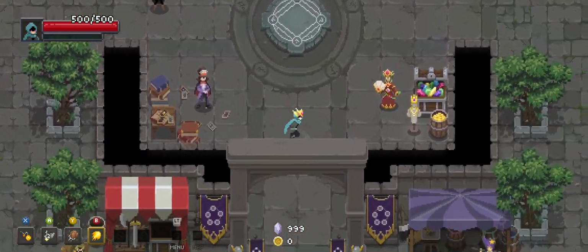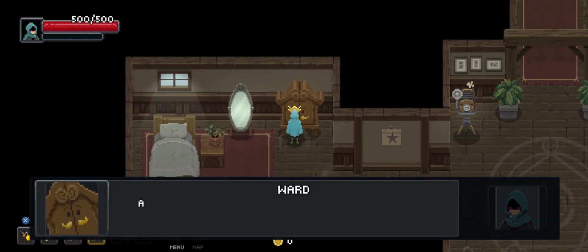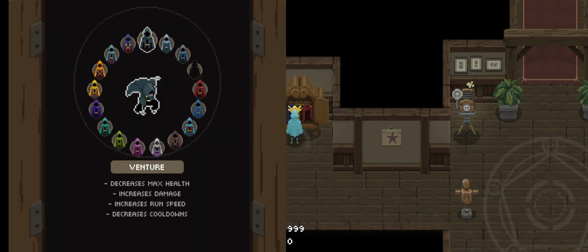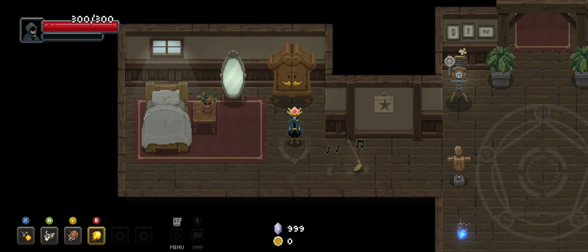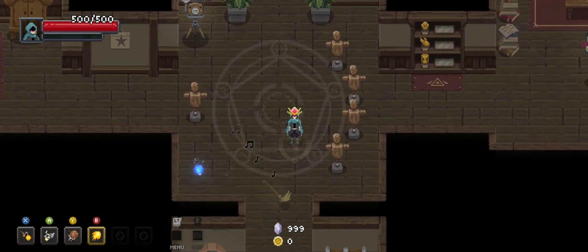Now, the other thing that you could potentially change, if you're feeling a little bit more adventurous, or you think you can get away with it, is you could also go Venture, because that has a lot of the same damage buffs, but it increases run speed and cooldown instead of armor. But it does so at the cost of maximum health, so you're basically turning yourself into a glass cannon. The way that I'm set up, I prefer Rule.